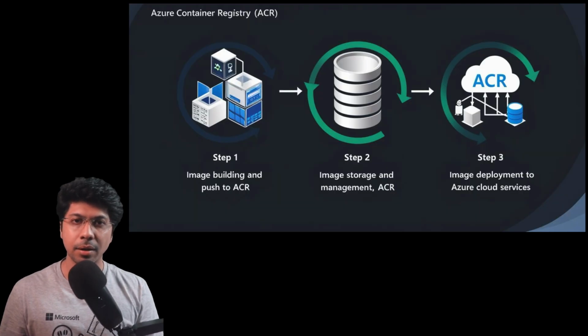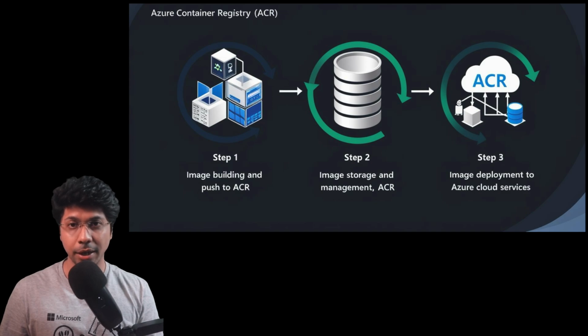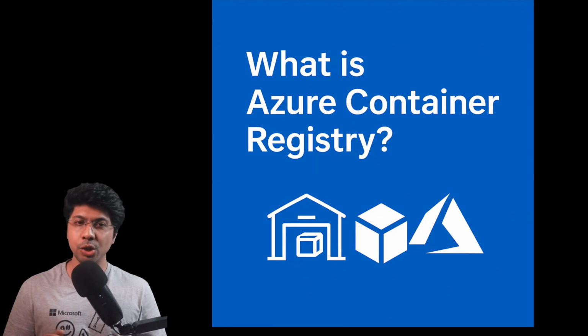Have you ever wondered where your container images live before they get deployed to the cloud? Let's talk about ACR, that is Azure Container Registry, your private Docker Hub in Azure. Azure Container Registry is a fully managed private container image registry by Microsoft Azure. It lets you store, build, manage and replicate Docker container images and artifacts right next to your cloud workloads.